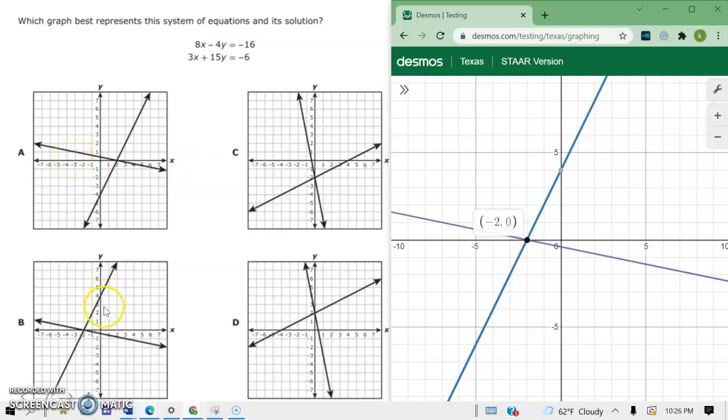So it is not A. Look at B. This one's crossing right here, which is good. Look at C. See how it's not crossing right here on this side? So it is not C. How about D? See how it's not crossing right here? So the only one that's crossing there is B, and that is your answer. And that's it. But again, you do have to go through the solving for y mission before doing this so that you guys can be experts in solving for y and then graphing it and matching its graph.